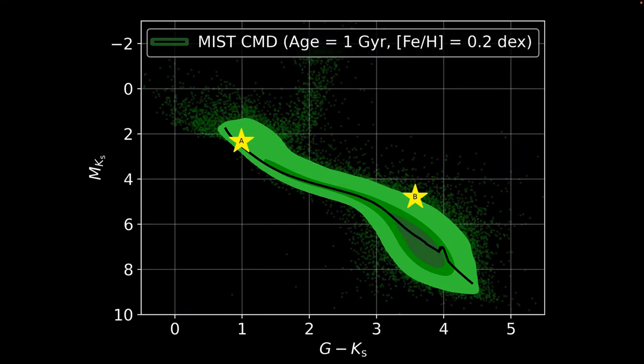And we also throw in there as a black line the MIST evolutionary track for a 1 gigayear solar-like star with a metallicity of 0.2, similar to what we find for KELT-24. And what we see is that the primary KELT-24, denoted as the yellow star A in the top left, is well described as a single star that is along the main sequence track, whereas this nearby bound source, denoted here as KELT-24b, actually appears to be quite overluminous for its color.